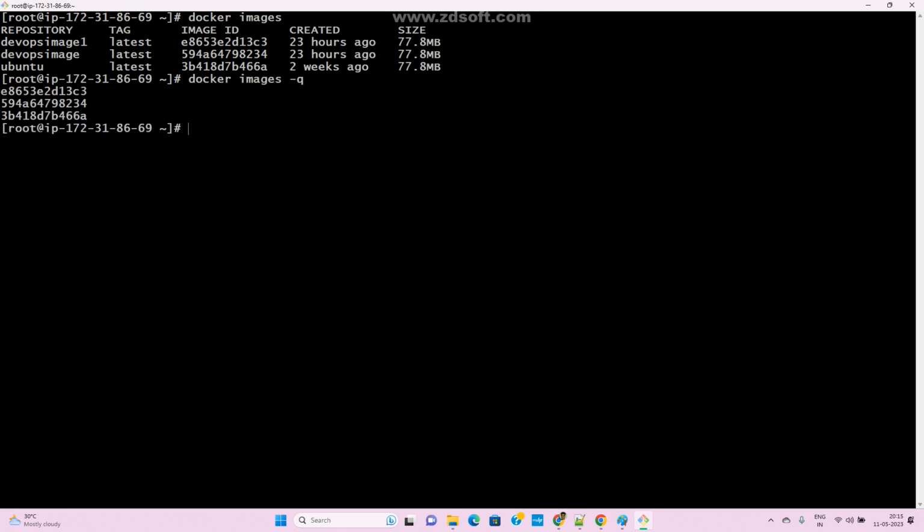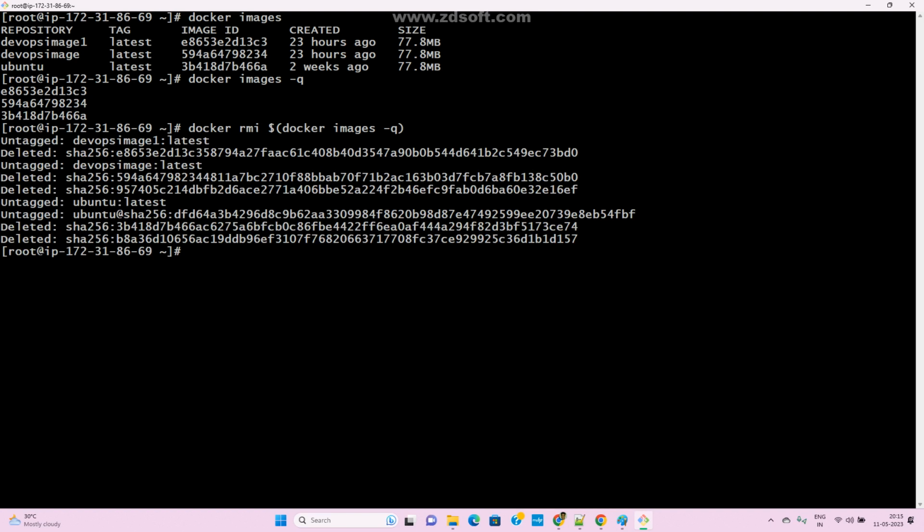Now the same command we are forming here: docker rmi $(docker images -q). Q means only IDs. Now see here, all images are deleted. Now check it, docker images.